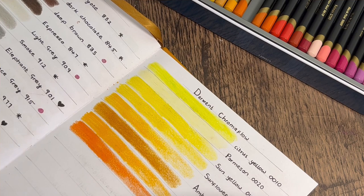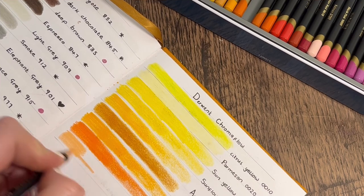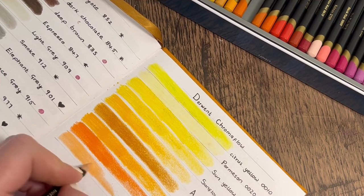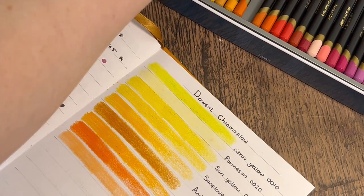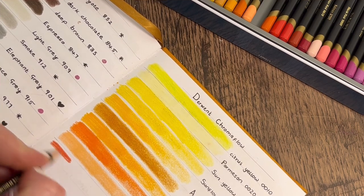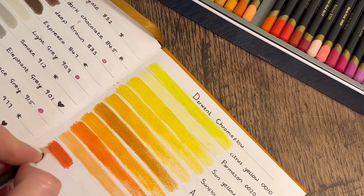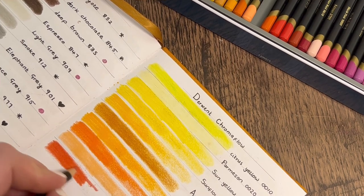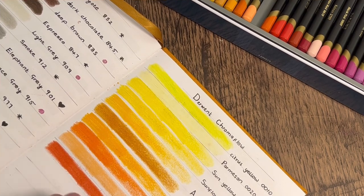This one is 'Melon' — it's like a peach tone, a nice peach colour. I'm not doing the best swatches because I don't want to be here all day, so I'm doing them rather quickly. 'Autumn Blaze' — oh, that's nice! That reminds me of one of the colours in the Colour Soft set — is it the Sanguine? It does remind me of one of the colours out of that set.